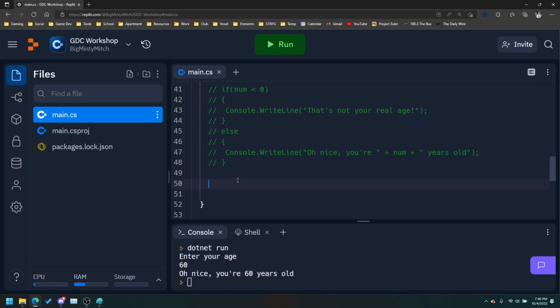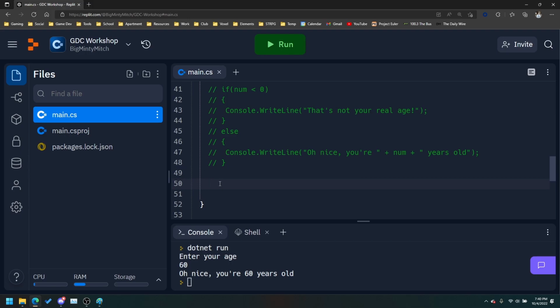So for a loop, say that we want to do something 100 times. The easiest way to keep track of how many times we've done something is to create a variable, like a number, to keep track of, okay, we've done the loop one time, we've done it 2 times. In this case, I'm going to use an int, which is a whole number, because we're not going to run the loop half a time.